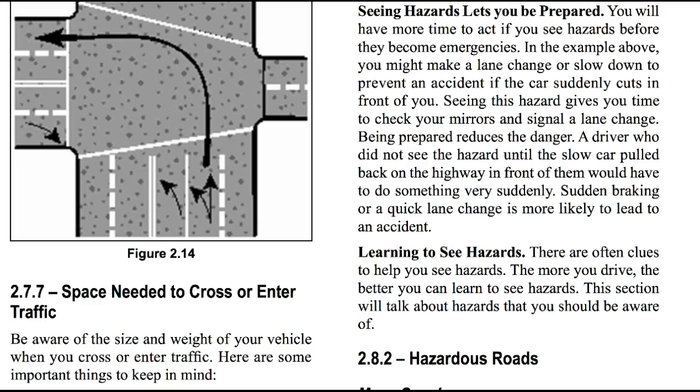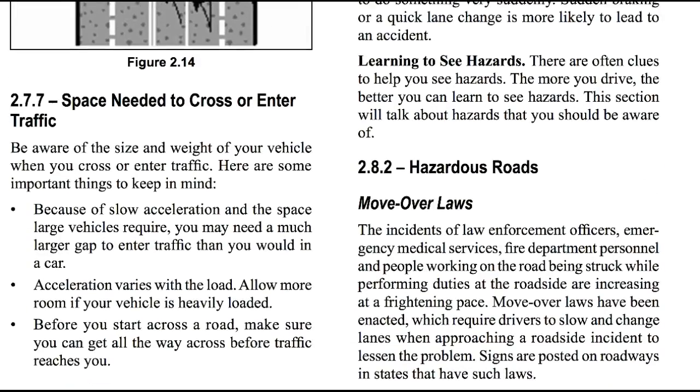A driver who did not see the hazard until a slow car pulled back on the highway in front of them would have to do something very suddenly. Sudden braking or a quick lane change is more likely to lead to an accident. Now, how do you learn to see a hazard? There are often clues to help you see hazards. The more you drive, the better you can learn to see hazards. This section will talk about hazards that you should be aware of.